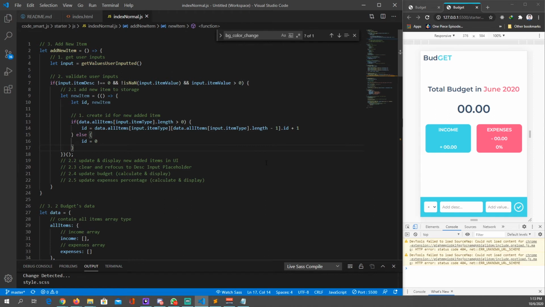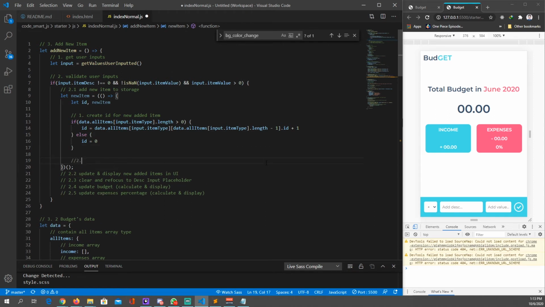So that's the first thing that we need to do inside of it. We need to create the ID of it manually ourselves. Next, what we have to do is create a new item according to the item type, of course. The item type is either income or expenses.